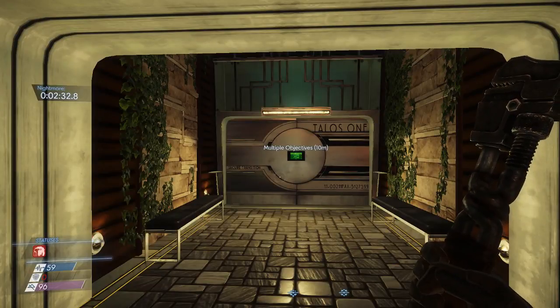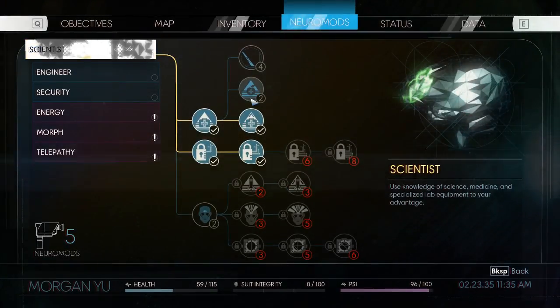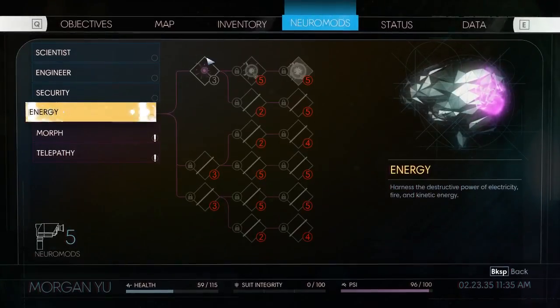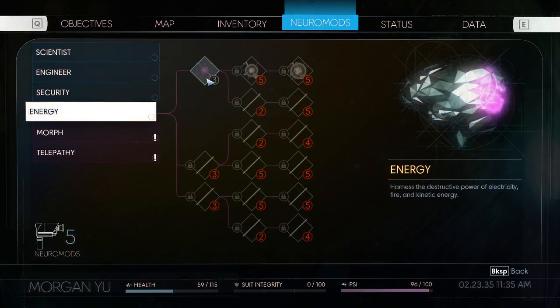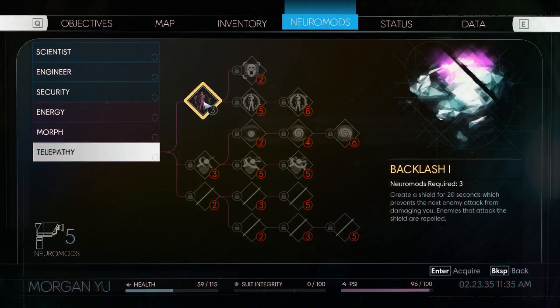I wonder if I can just play with my neuromods while I'm waiting. Hopefully the time's still ticking. Let's see. So I've got 5 of these things left. Maybe I should start going with this stuff. What is this? I mean, morph is certainly a good one. Tele.